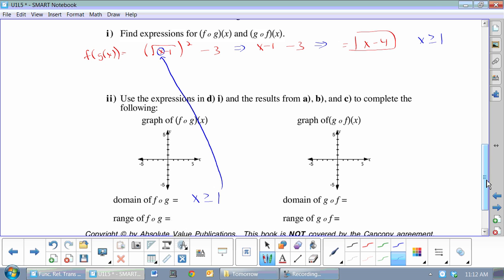Well, actually, I guess what's even easier, since we have picked that, you can pick your 1 and put it in here. So if you put in 1, what's your answer? -3. If you put in 2, -2, -1. Do you see how, what is the smallest y you'll ever get? So y has to be greater or equal to -3.